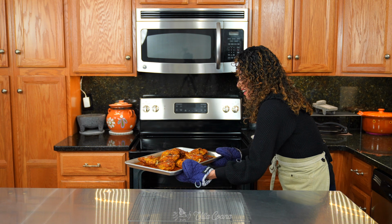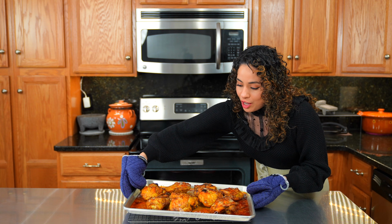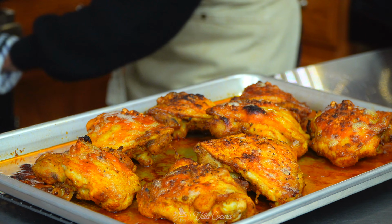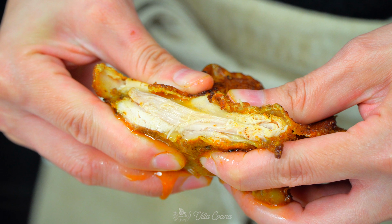All right. Now 3 minutes under the broiler for me was good, but just take it out as soon as you know that's what you want. Let the thighs rest for about 10 minutes and look at how crispy and juicy these are.